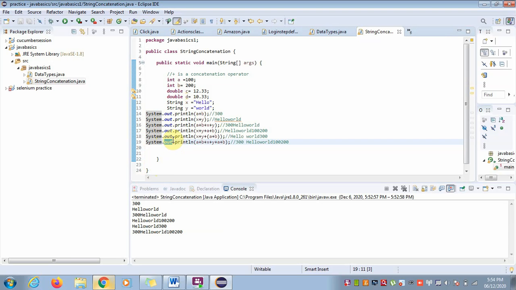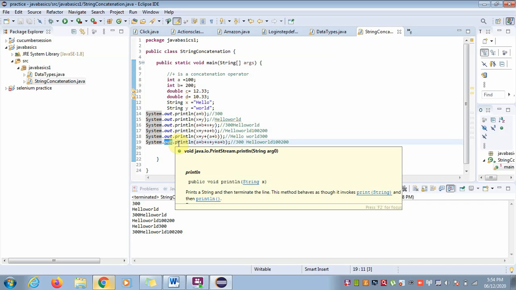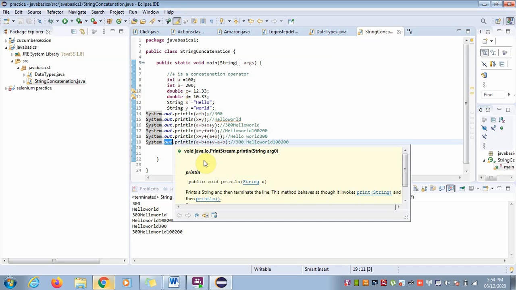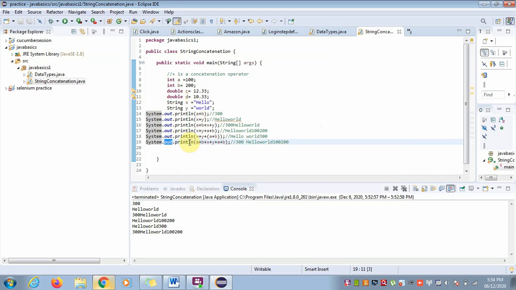We can use this out keyword. Next one is println, a method in the PrintStream class. Print is used to print on the console. If we give ln, it goes to a new line.